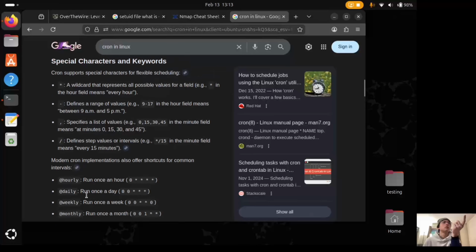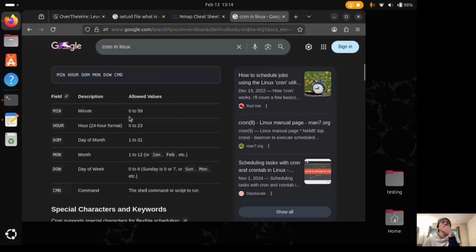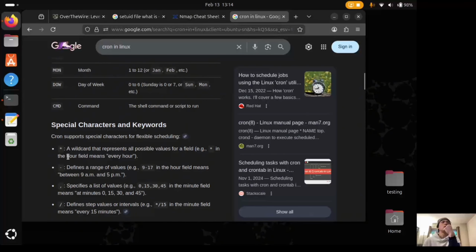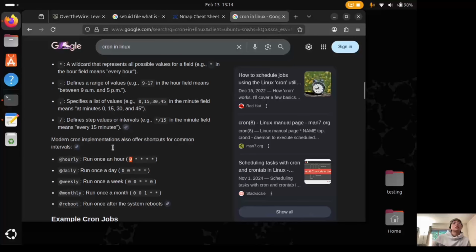I think that's this. So what happens when it's set to asterisk? In the hour field, it means every hour. So you can set it to run once an hour, run once a day.